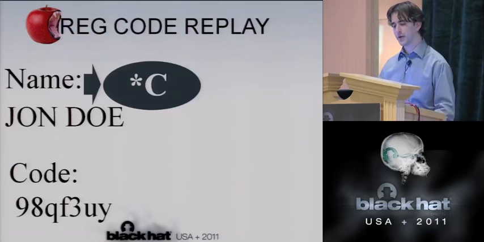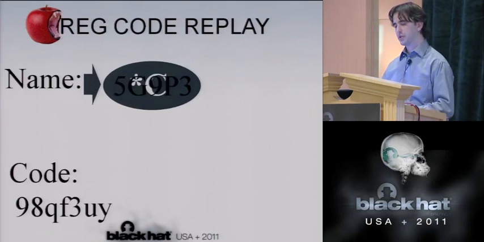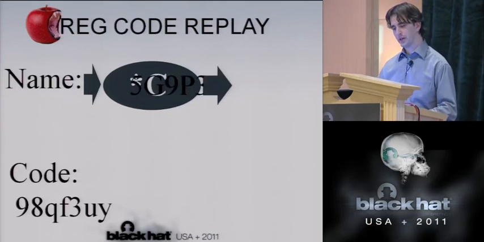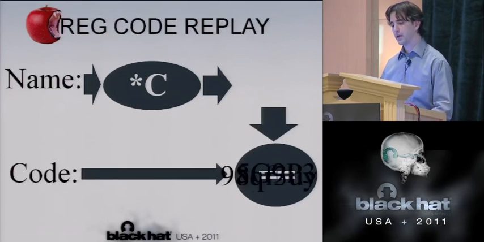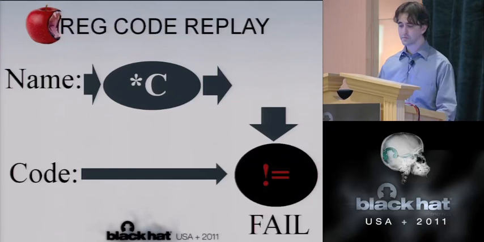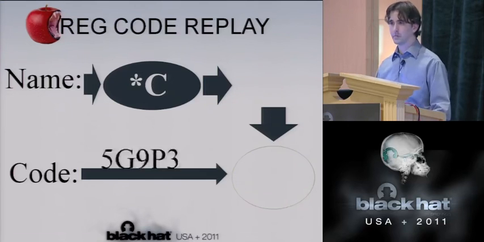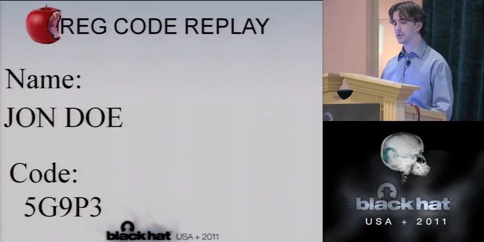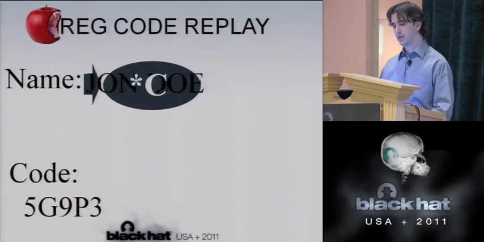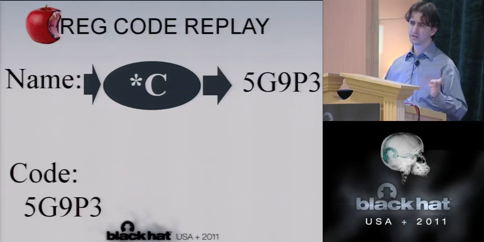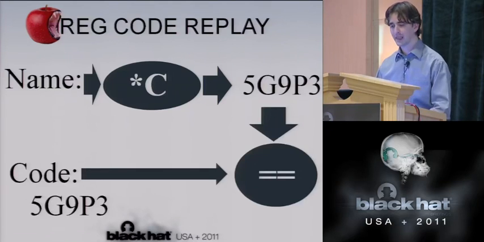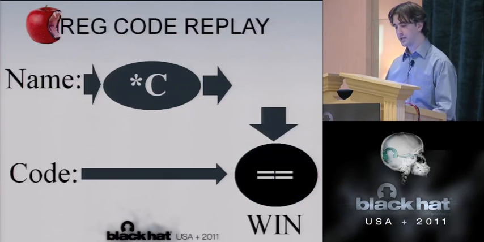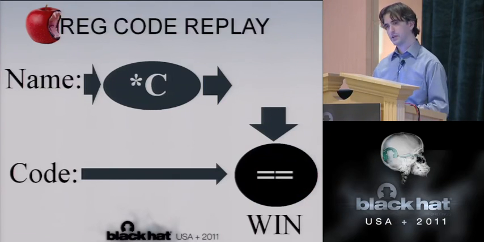You have John Doe passed in. This gets changed through a complex algorithm, kind of like the complex math. It gives you whatever outcome, it then compares it against your serial number, and simply if they don't match, it doesn't register. We take that known value, and we simply do it again with that known value as our registration code. And of course, it generates the same input value. And good key generators will mess you up a little bit by putting in something that ties in the serial number to the name and gives a different value, but that's also easy to attack. And then simply, they of course match. And this works probably against 10% of the marketplace.